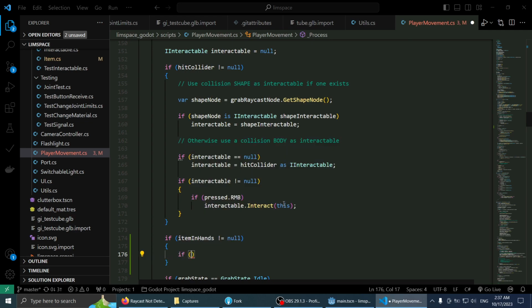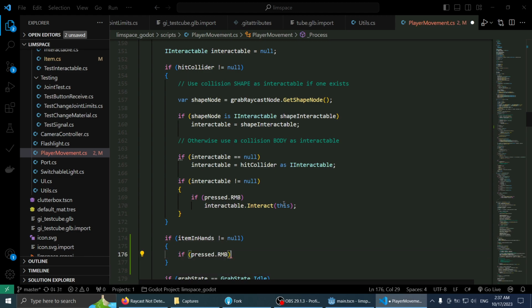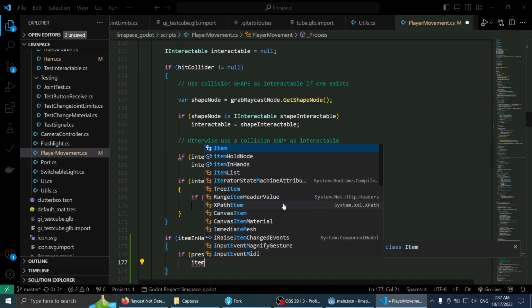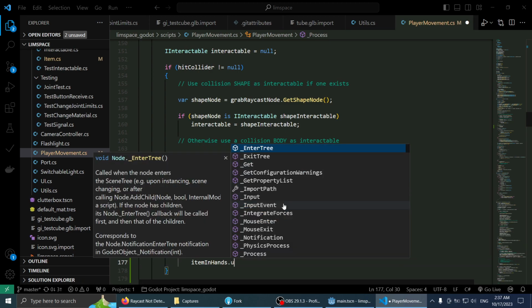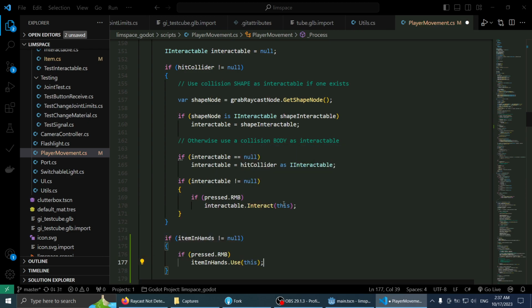If pressed RMB, I'm gonna be like item enhance use this, okay.